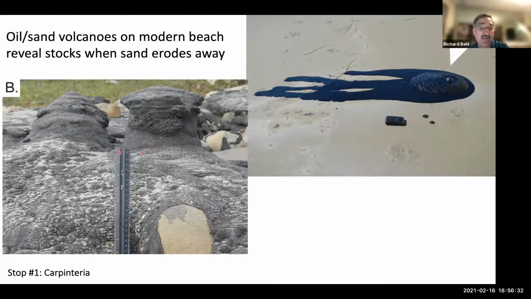But then as the waves come up or the tide goes down and the loose sand washes away, you see that they've built these beautiful volcano neck or stalk-like features here that are underneath the sand, and this loose sand's carried away. And you can see that these were locations of hydrocarbons coming up, and basically they're sticking or cementing all the sand together. So these are something that are great to go look for after we've had a storm or some period of high swell and waves coming on in, where you can erode away the loose sand around them.